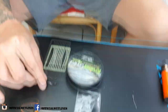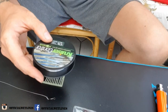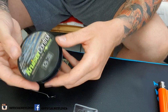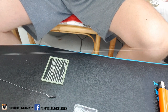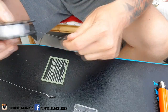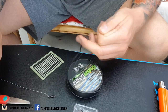So the next stage is we take our controller line and we pull off about 2 to 3 foot length, scissors, and cut that off like so.